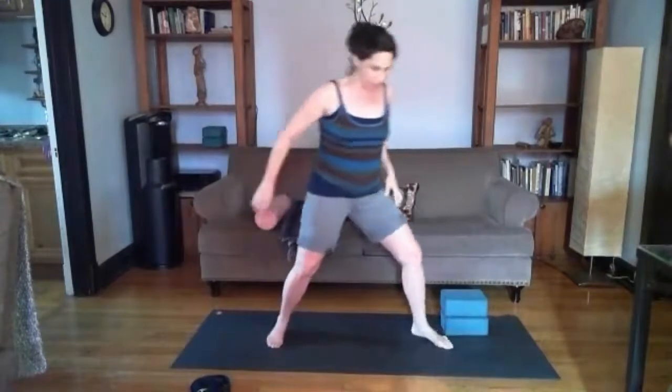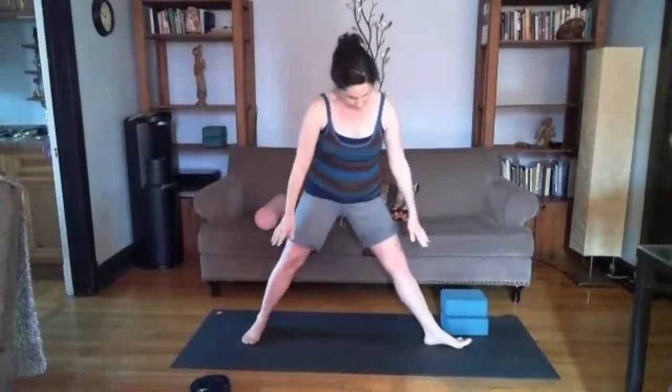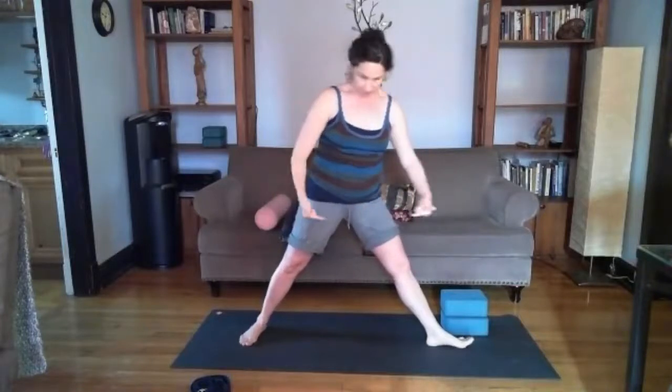All right, right toes out, left toes in, tracking those knees, hands on your hip. Imagine those thighs are spreading apart, but the shins are hugging in, the heels are hugging in. So again, tracking out those knees.